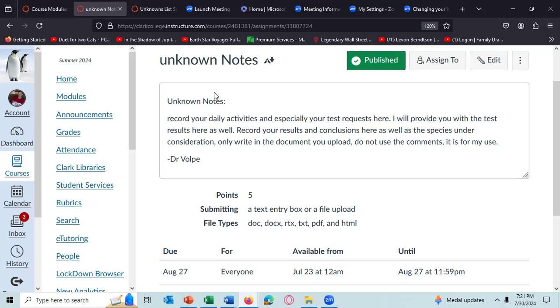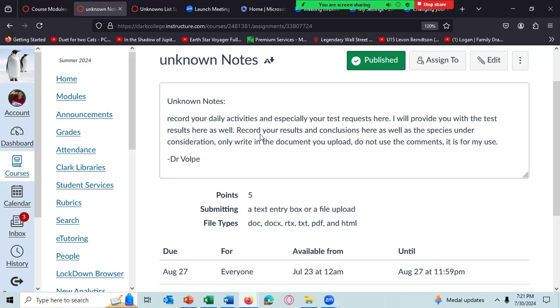You may only have the test request you want, and then the results from your last test and your conclusions and the species under consideration up to that point. And that's all you need to have for that one document. And you can also write the unknown notes pages informally.